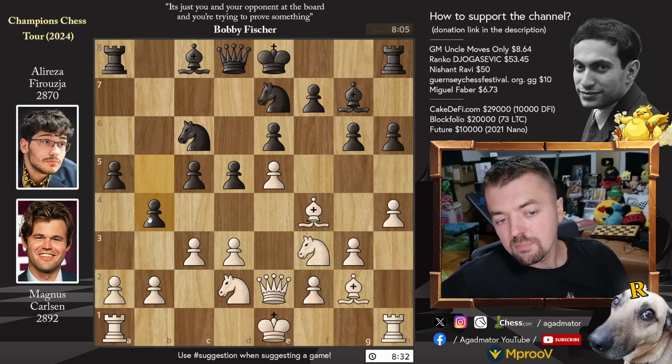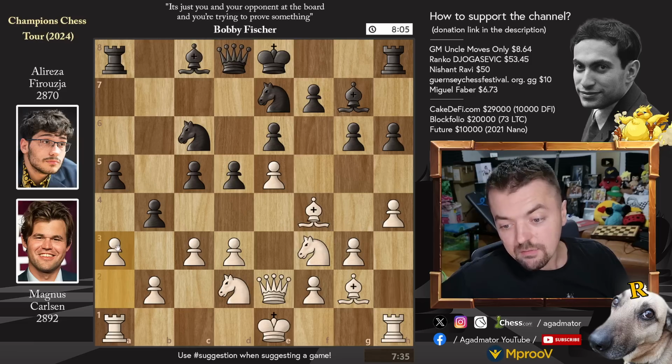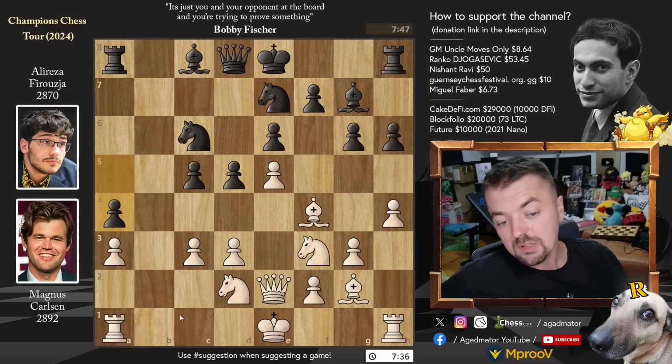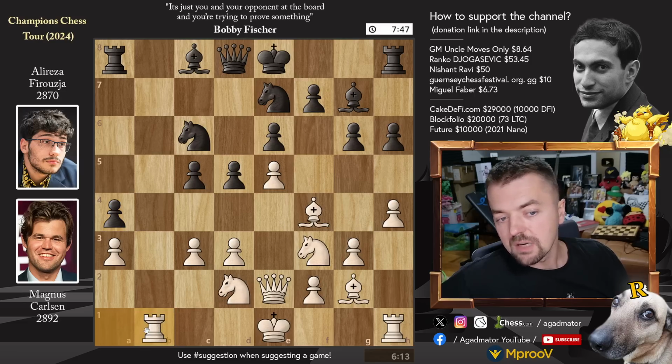So okay, pawn to b4, continuing to push, a3, and now b captures on c3. B captures and pawn to a4. Alireza now ready to bring the knight over to b3 if needed, and Magnus has to decide where to put his king. Well, it's very unlikely that he will go queenside. He plays rook to b1. Might as well grab hold of the only open file on the board.